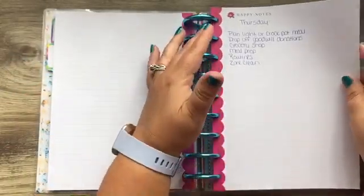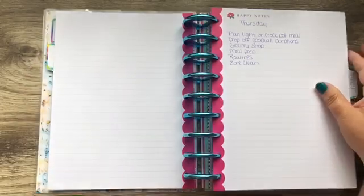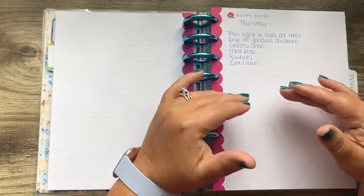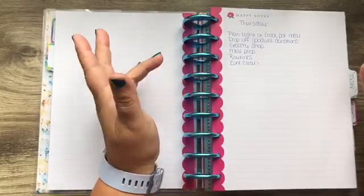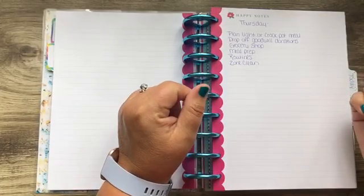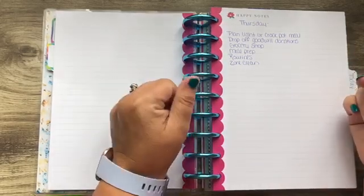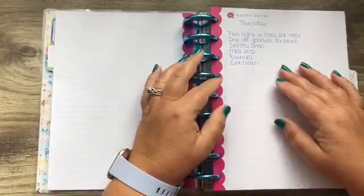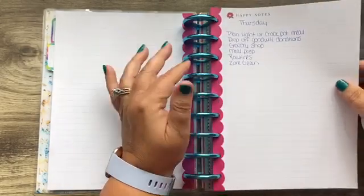Thursday, she says, plan a light meal or a crock pot meal because Thursday is errand day. Now, I work from 9:30 to 6 p.m. and I don't hardly ever go out on Thursday, but sometimes I will go before work. I have a Target and a Dollar Tree just across the street from where I live, and they open early enough before I have to be at work so I can run over there, or I can take my lunch break and run over there, so I can still keep errand day down on Thursdays.